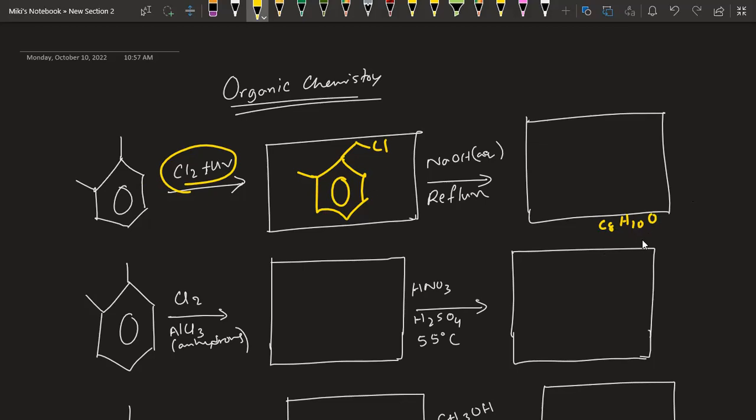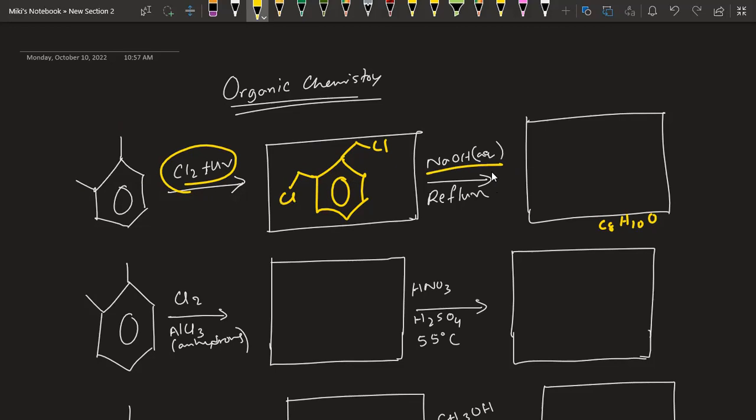Okay, that means let's consider in this case also we have given chlorine here. Because free radical substitution means what? All the alkanes are going to undergo free radical substitution. Here is the alkyl group, which represents the alkane part, which resembles the similarity of alkane. Now, further we are adding aqueous sodium hydroxide with reflux.